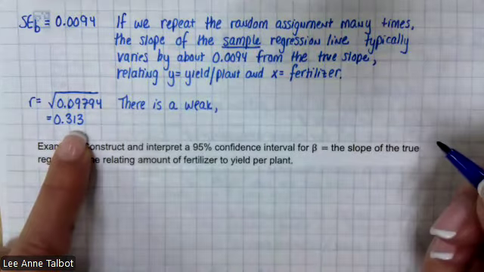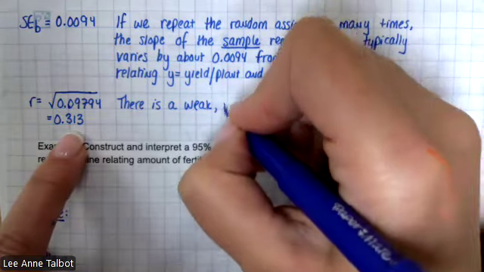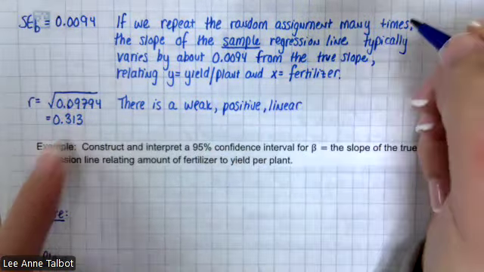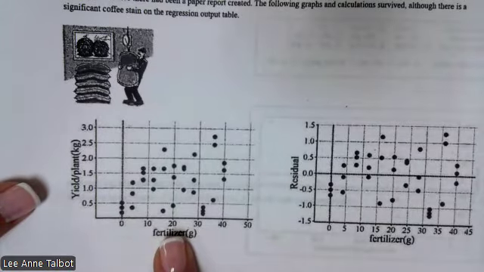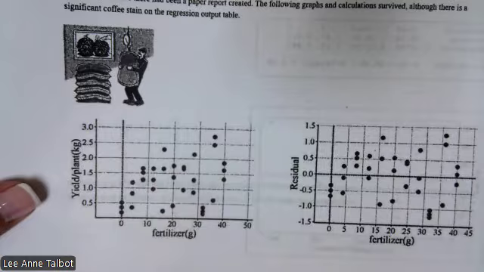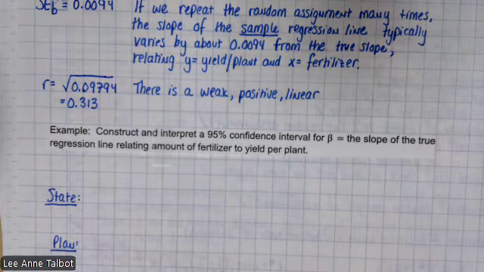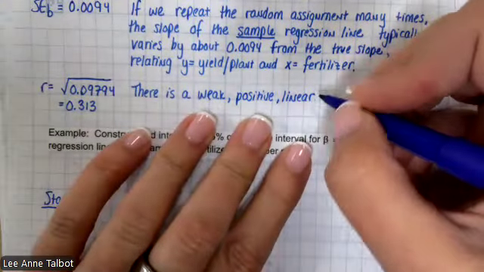This is not very close to 100%. It's pretty far away from 100%. So I said weak, positive, linear, and I can say linear because, well, this scatter plot is crap. I don't know if you noticed. Anybody noticed that this scatter plot's crap? One of the things about CPM is they're not going to make it easy. Normally, it would look like an actual line, but it just tells me that when we do the 12.3 B notes, we're probably going to fail to reject. So, anyway, there's a weak positive linear association.